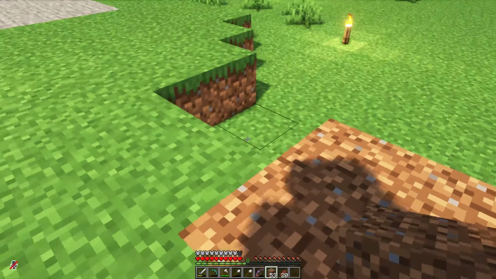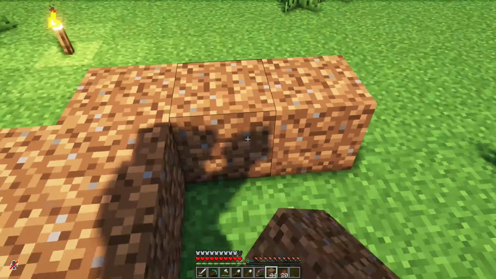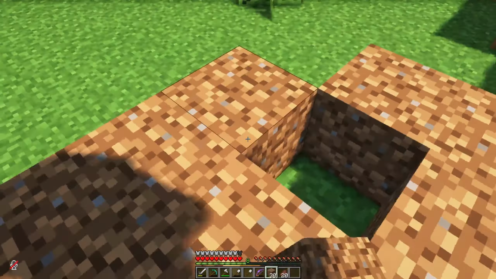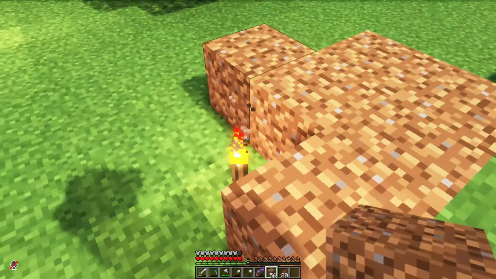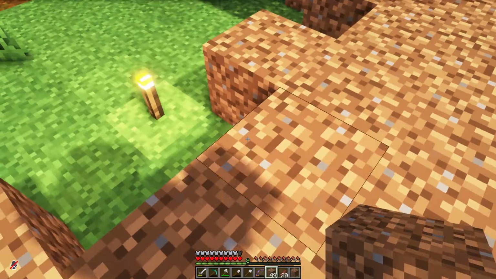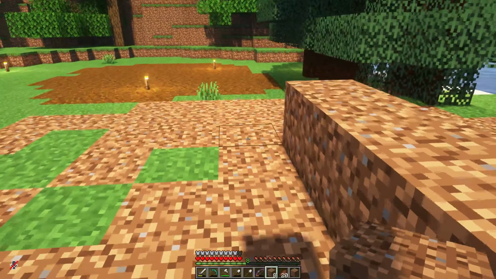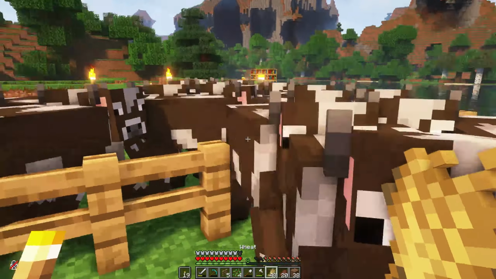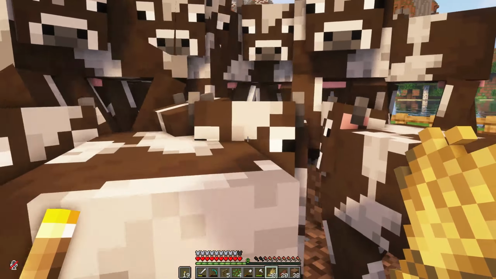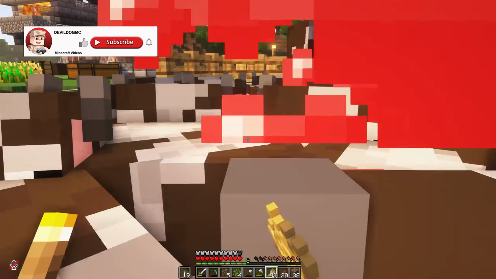I planned on building the trading hall right next door here, but before I got going with that build, I needed to do a little terraforming. I started laying the hall out with some temporary dirt blocks that I'll remove eventually. Of course, the cow farm was entirely too close and needed to be moved a bit. These guys are always so easy to work with, right? They need a permanent home a little further away, maybe across the river over there.